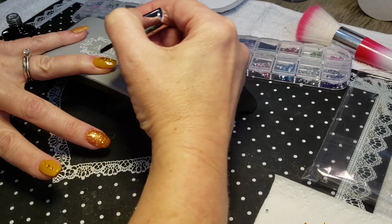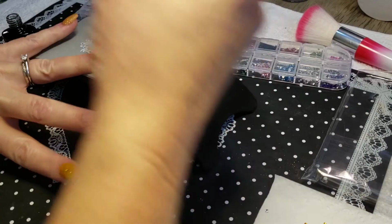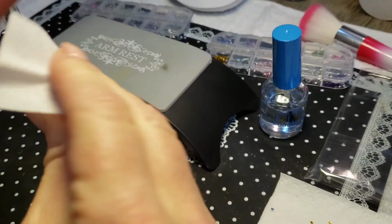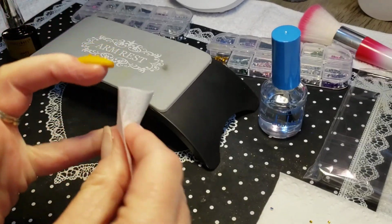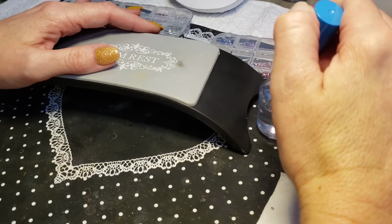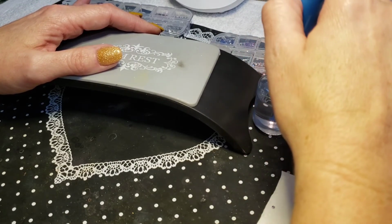The top coat will not dry without a light, so you need to make sure that you cure them so that we can do the shiny top coat on the rest of our nails. So once your nail is cured, we're going to come back with a lint-free wipe and alcohol and wipe the other nails because we're going to use the shiny top coat for this. If you remember, I said it was very important for your activator to be dry. This is why. The top coat will be ruined if you get activator on it. So wipe your nails, make sure the activator is dry, and then go in with your shiny top coat. You need to do 2 coats of this or it won't dry properly.